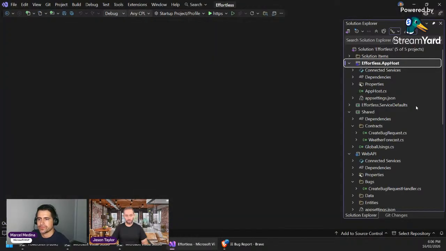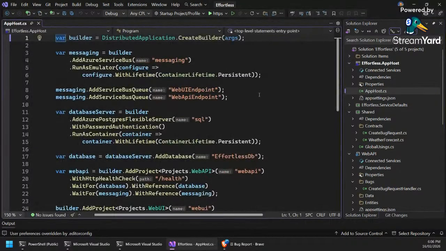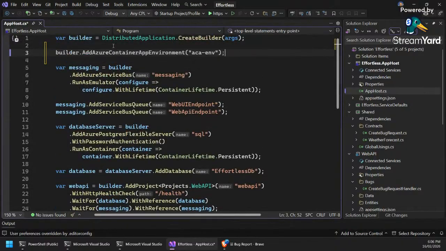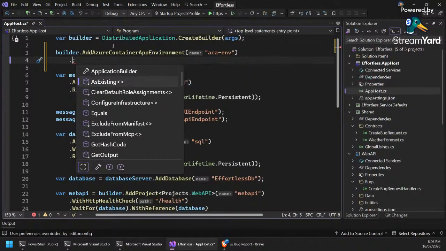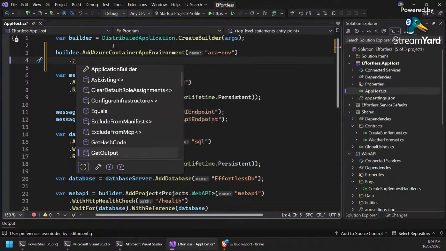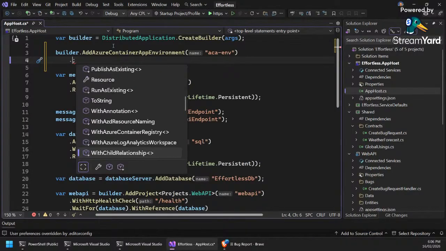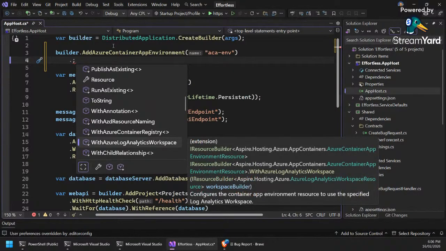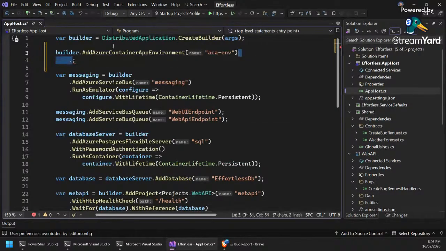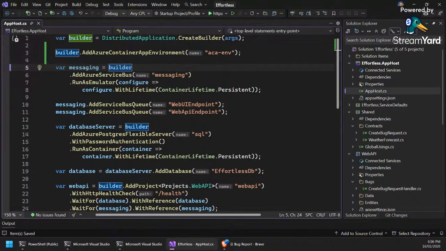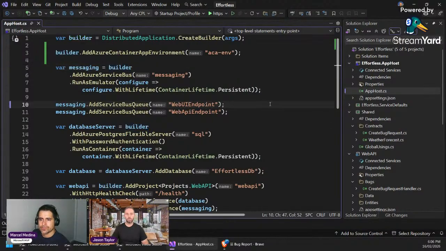Obviously, there's only so much I can demo in a one hour talk, so I won't demo that tonight, but I'll get you started. All we have to do is define our Azure container app environment, and then we can start doing things like configuring our infrastructure with an Azure Log Analytics Workspace, or customizing resource naming. There's a lot we can do there just by having that. It also means that I won't get a nasty warning in the console, which I don't like, so that'll be good too.